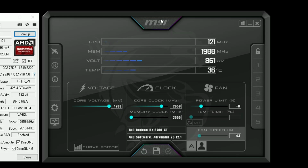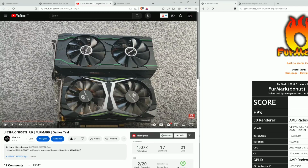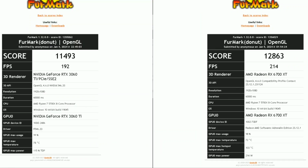So the next part we're going to be looking at is synthetic benchmarks and game benchmarks as well. Right, so we'll start with the FurMark bench test first. And this is the 3060 Ti on the left, and this is the 6700 XT on the right. The card that I used was the Jieshuo 3060 Ti that I bought about 11 months ago. So if you want to watch that video, you can have a look at it. It's a very good card. The only reason I'm retiring it is because I want the extra VRAM. But the 6700 XT and the 3060 Ti, they kind of perform similar. So yeah, let's look at the scores in more depth.